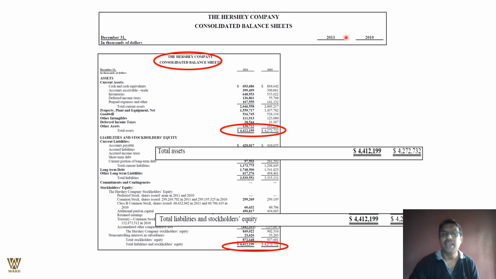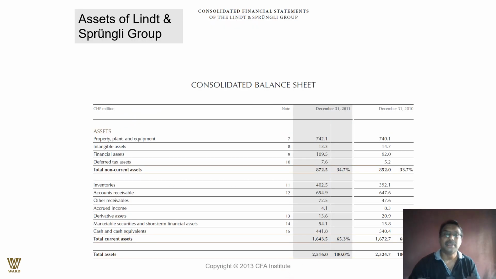Now, this is another elaborated example of the balance sheet. If you look into it, we have the assets and we have the liabilities column. This is the asset column, which states what all we have come across. This is my liabilities, and there come the total assets and the total liabilities. If you go around it, it is the income or the profit that the company has been making. Similarly, the assets of Linde Sprungli Group.